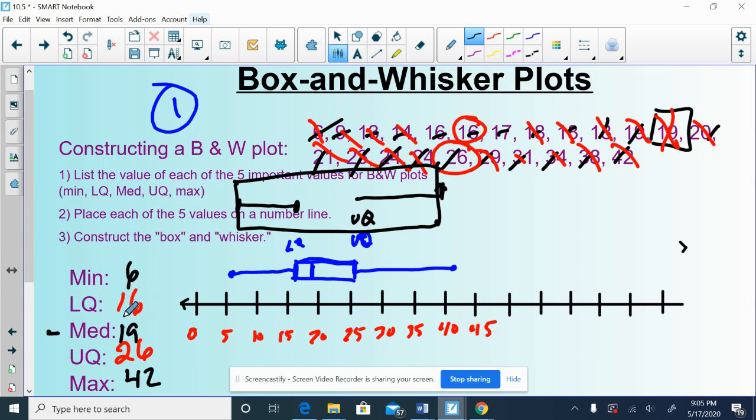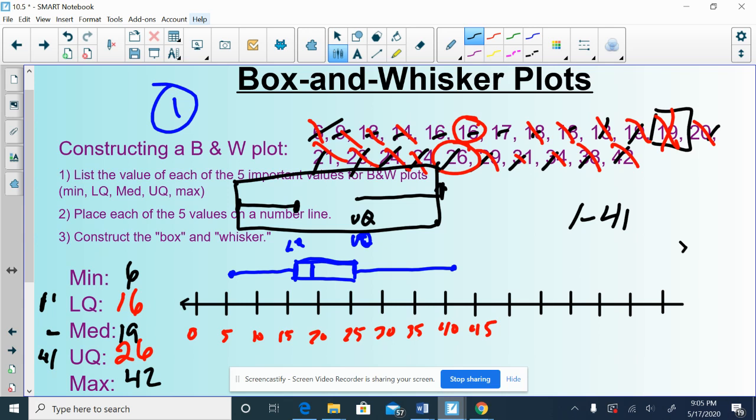So our lower quartile is 16. We're going to subtract 15 to get 1. 16 minus 15 would be 1, yeah? And then for the upper quartile, we're going to add 15. Adding 15 to 26 would give us 41. So how we would use these values is anything between 1 and 41 is going to be acceptable. Anything between 1 and 41 would not be outliers.